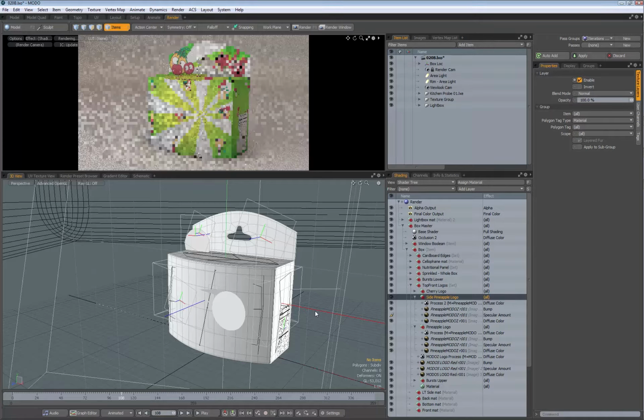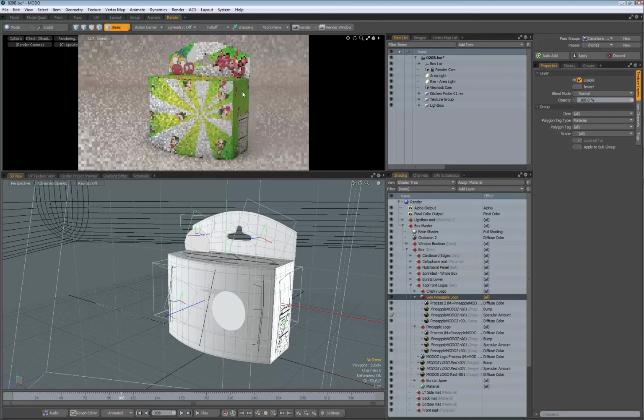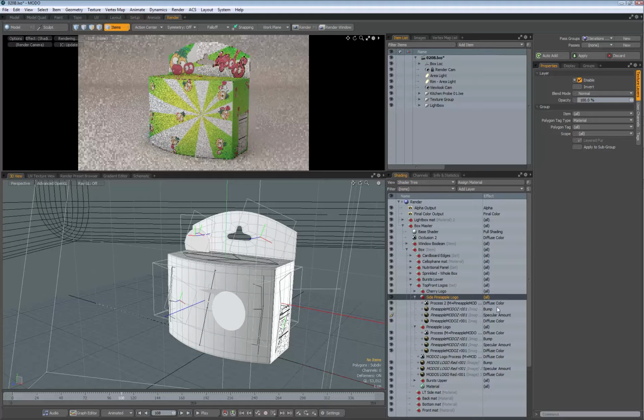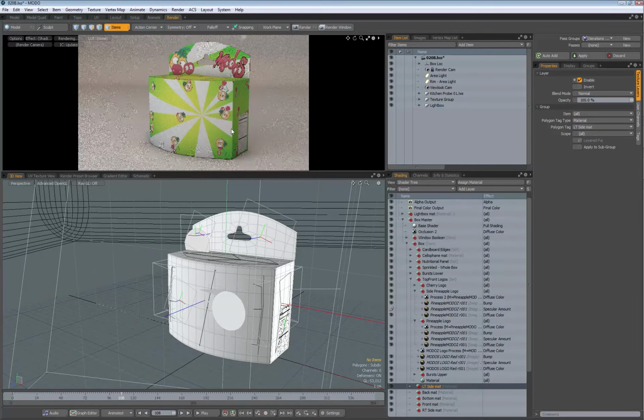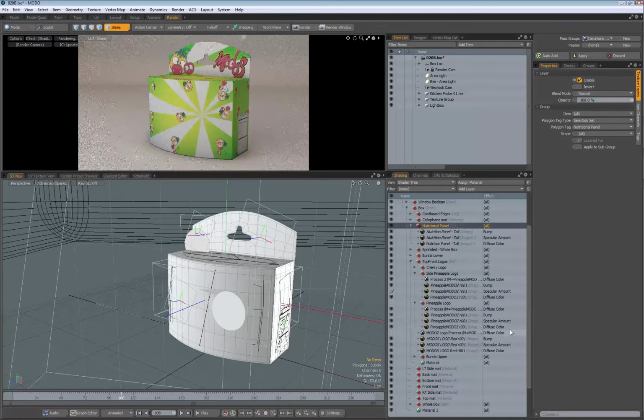And now what we want to do is to place this on the side of the box. Now, if you wanted this to be on the inside of the box as well as the outside, luckily for me, I've kept this left side material. So we could just place that right inside there and then move the texture locator. We'll be good to go. I just want this on the outside of the box. And since I already have a group with the nutritional panel set up, I can just place that into the nutritional panel material group. So let's go ahead and do that.